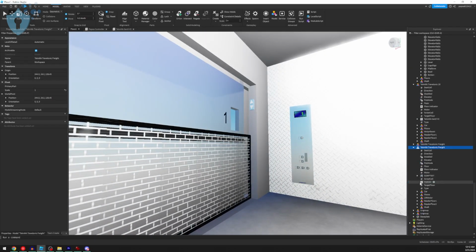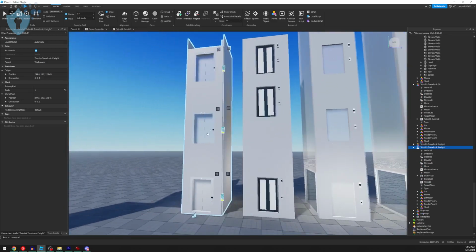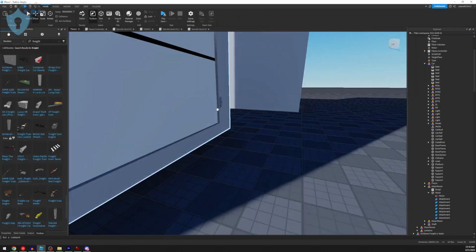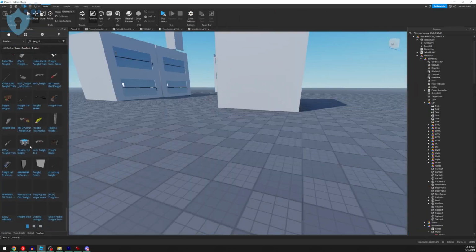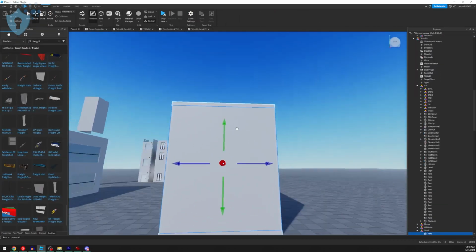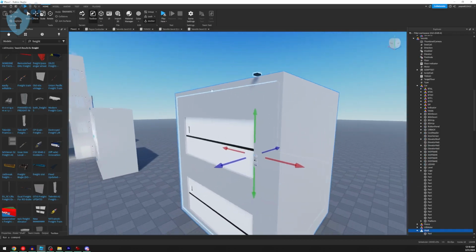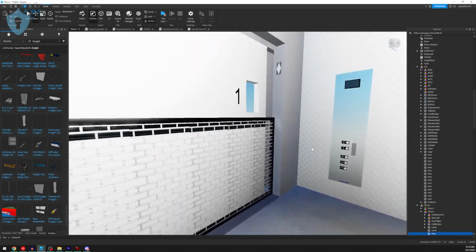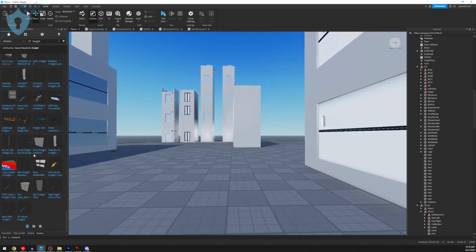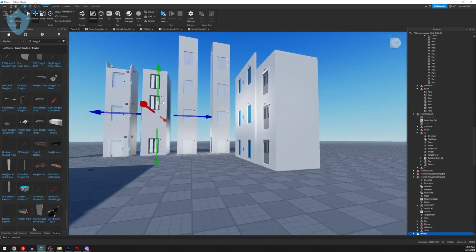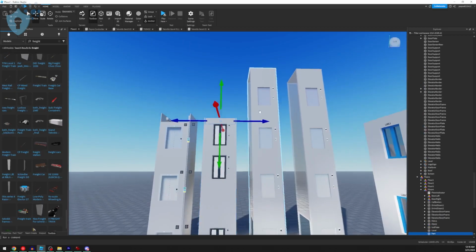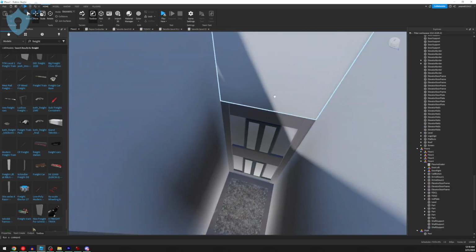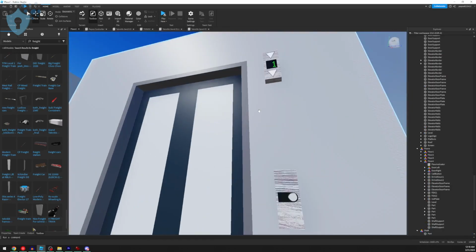You can actually just implement the fix that I did on this one onto here. But yes, you may encounter some elevators that have these unanchored, so you will want to anchor the shaft and the doors too, because some of the even older ones than these, actually let me look at these. Okay, yeah, these have the walls anchored, but some of them did not have these anchored, so that might be an issue. It may look weird.